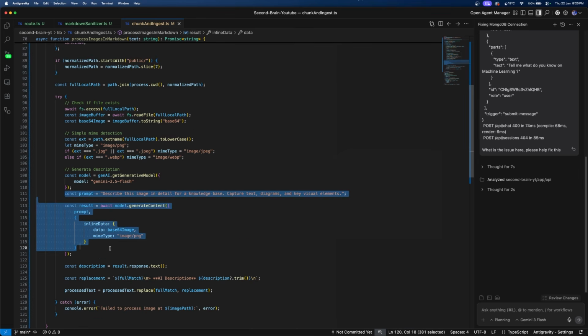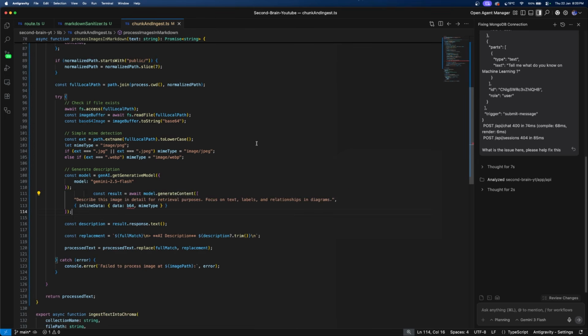Here we will have a different kind of prompt that we will be using. We will say: describe this image in detail for retrieval purposes. Focus on the text, labels and relationships in diagrams. We'll have the inline data as base64 image and the MIME type.